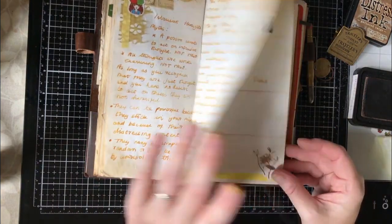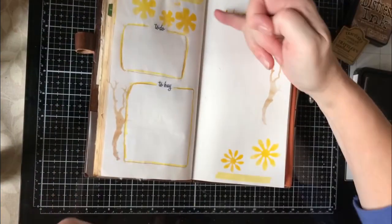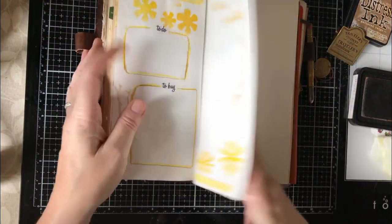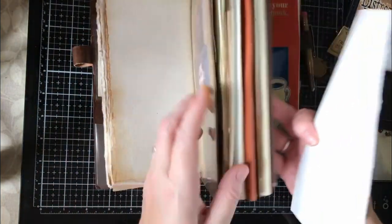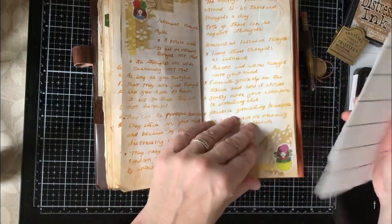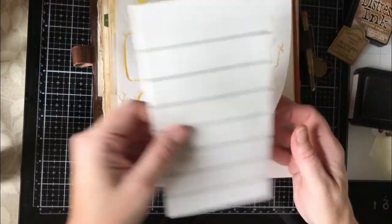So I've done my weekly page, a to-do list, a to-buy list, and a space for ideas and notes which I thought might be useful. And then of course I want my menu plan. For my menu plan I'm going to use my grid to help me and I think I'll use a ruler this time so it doesn't look so scrubby.